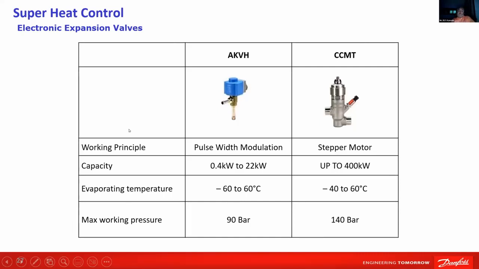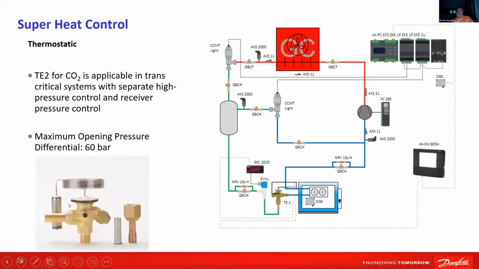Recently, we have launched a thermostatic expansion valve for this, which means you don't need electronic control for this. It will work like our normal one. It has a bulb and external pressure equalizing, which is connected at the suction. So a simple thermostatic expansion valve. This is a very recent launch.